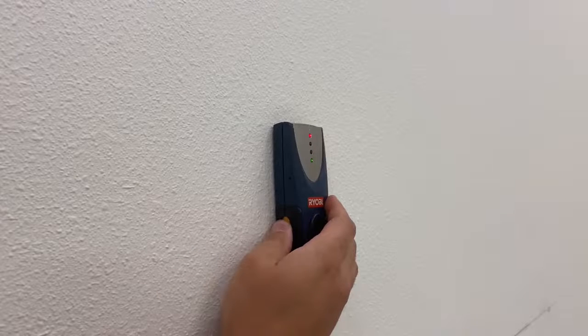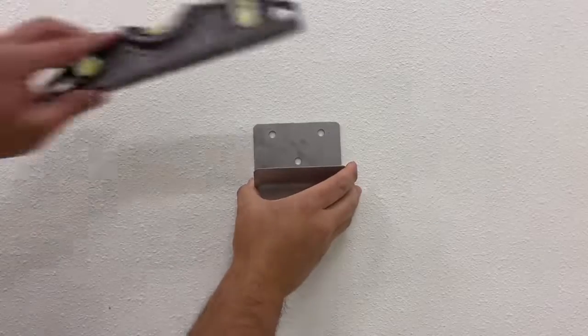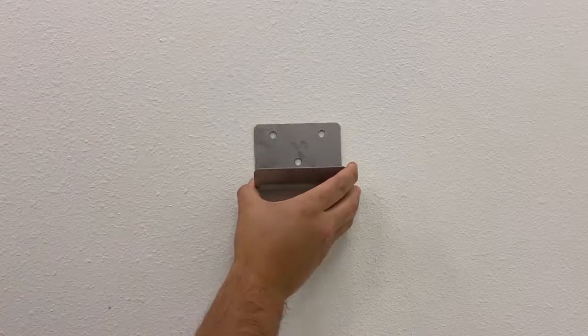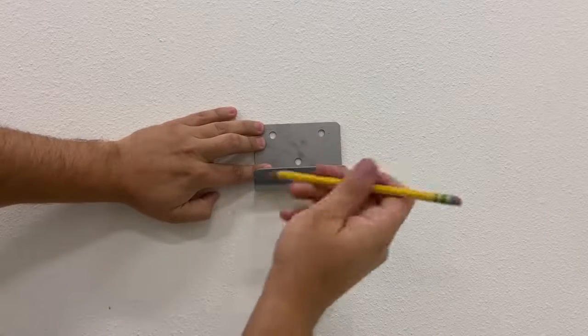The filled unit weighs approximately 80 pounds. Drywall studs, concrete or brick walls are ideal for installation. Begin by ensuring the bracket is level. Mark the locations for the hardware, and if installing on a drywall, like in this video, ensure studs are present behind the hardware locations.